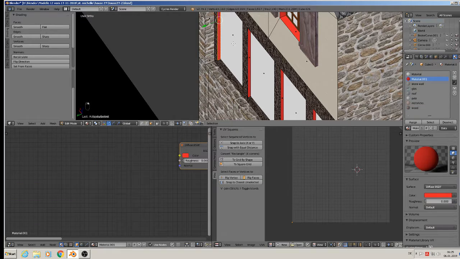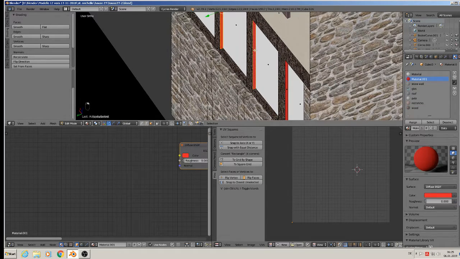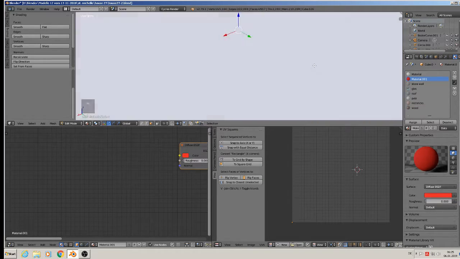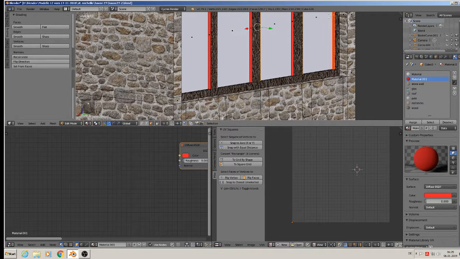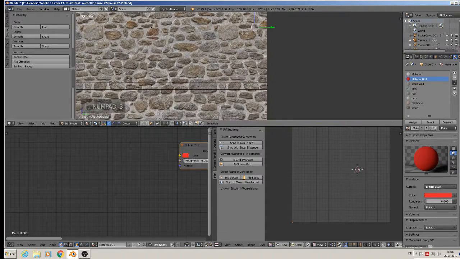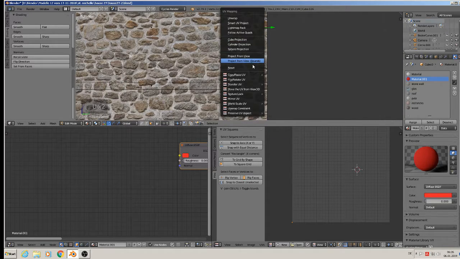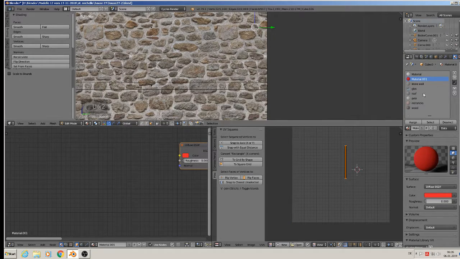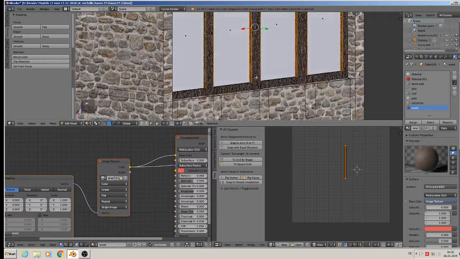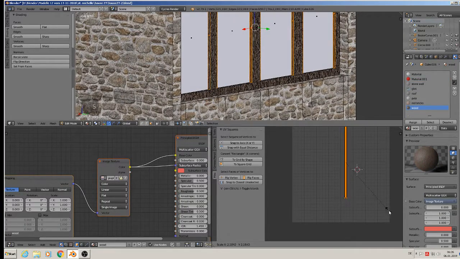Then you see here the inner parts of the frames must be textured. So we mark them, look from the side, numpad 3, view project from view, wood assign, and scale down.